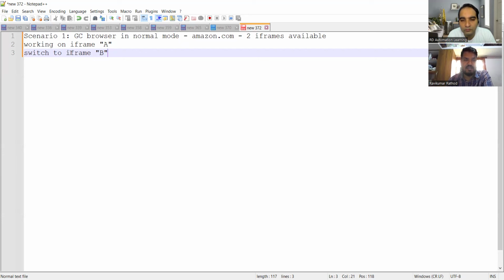If the ID is available, I'll use the ID, or there is a name. The iframe B is one of the names. Otherwise I'll take this B as a name in the frame method. I'll mention B, switch to this frame, and start working on iframe B.